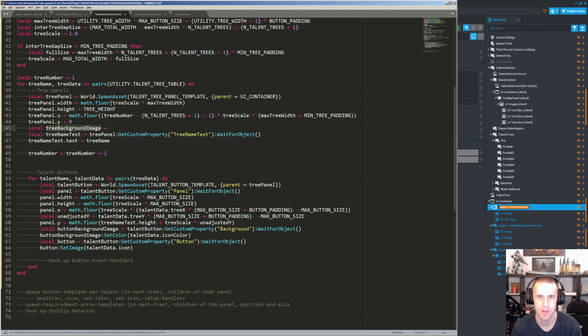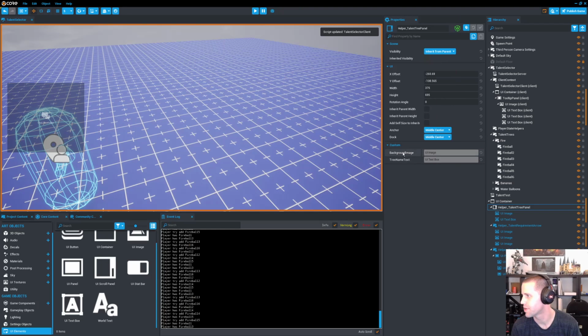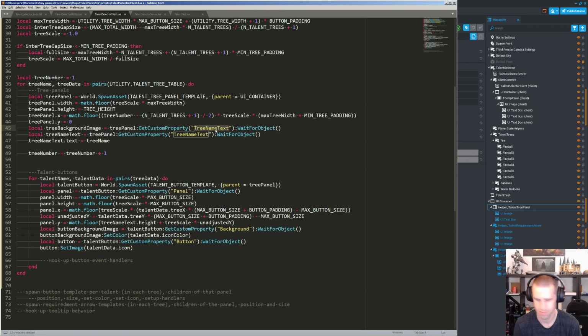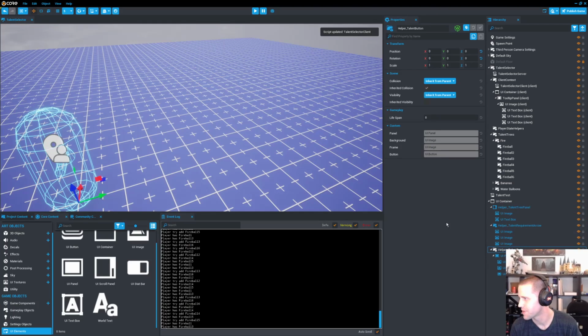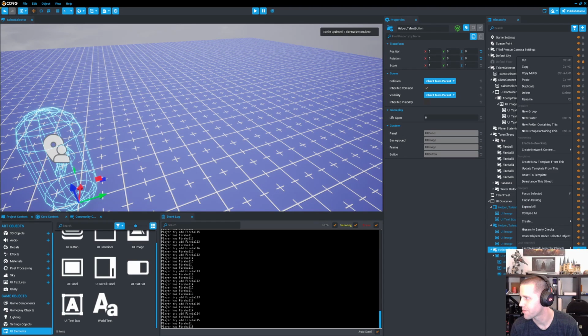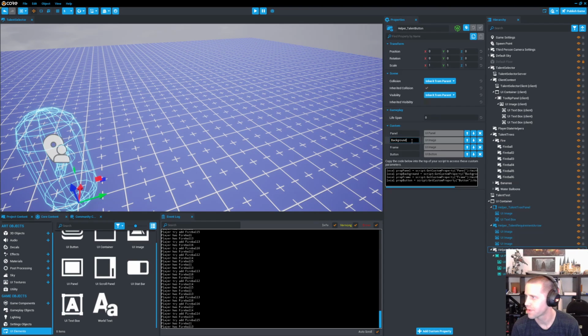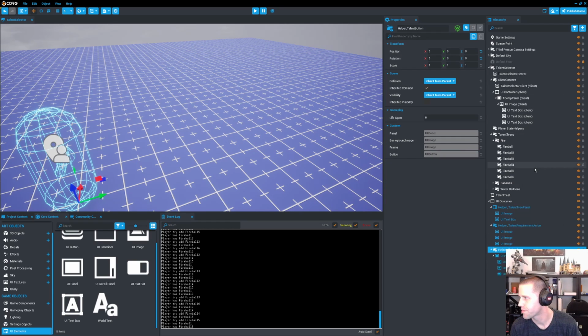Tree background image is that thing, only I call it background image, same as the other one. It's not the same as the last. Oof. All right. Consistency. Okay.